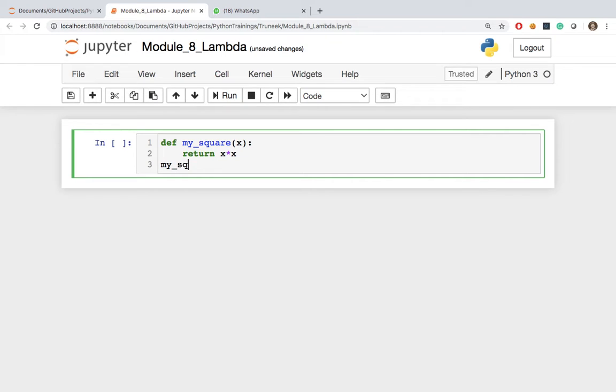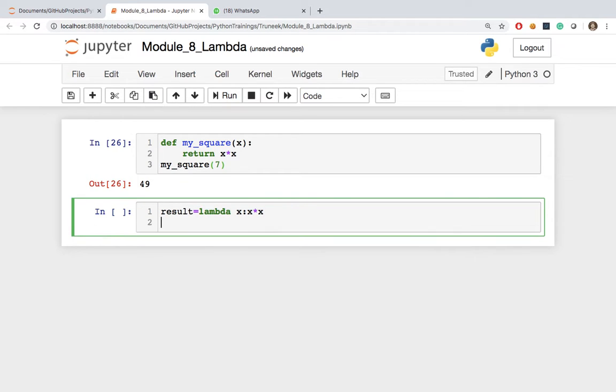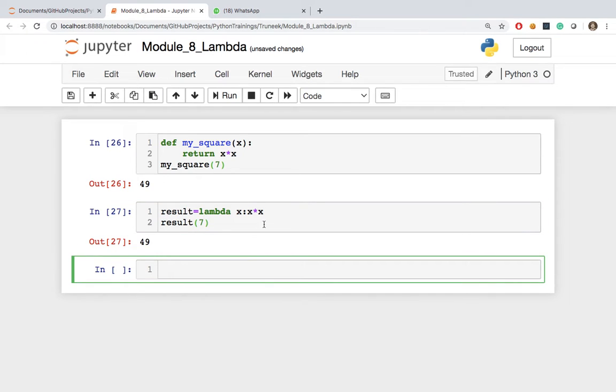I wanted to calculate the square of any number, so let's say I take the square of 7, it will yield me 49. So this is our normal function. The same thing could be done by using lambda followed by your x. So this is your argument, followed by your return statement, that is x into x, and the result we capture, right? And if we pass 7, it will give us 49, right? So this is how your normal function and your lambda function work.